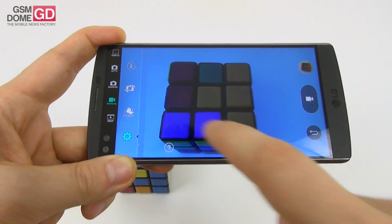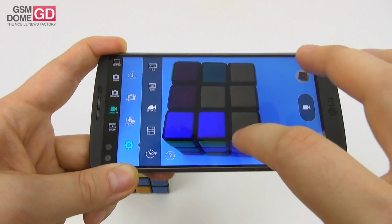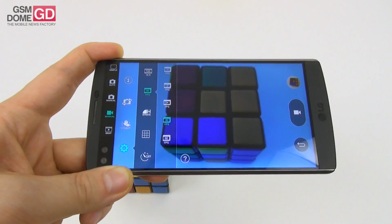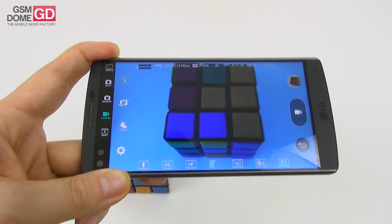Okay, and more settings. So you can shoot Full HD, 4K, Full HD Cinema, HD. You can change the bitrate, medium, low, or high, and even the frame rate from 1 frame per second, 2 frames, 24 frames, 30 frames, or 60 frames. So once again, a ton of options.